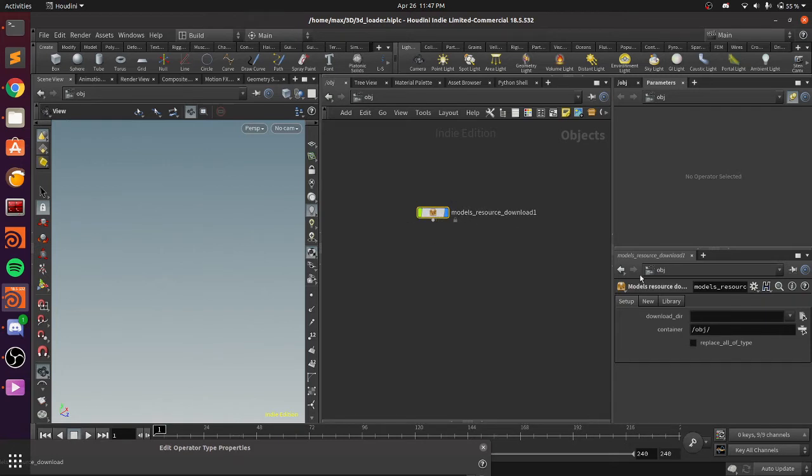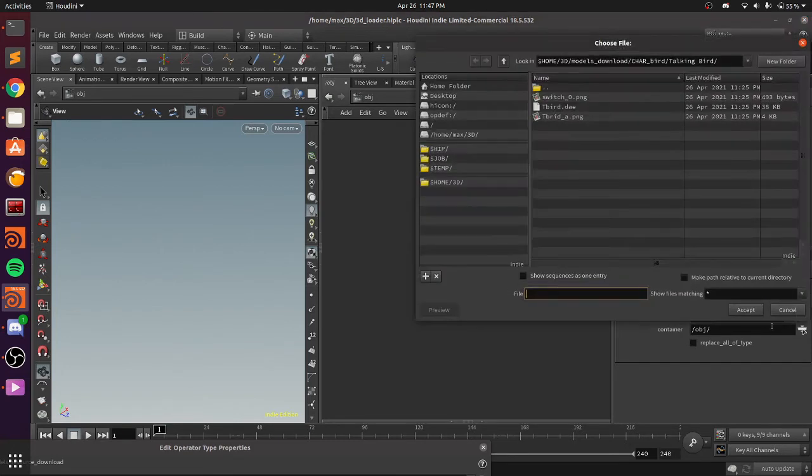So how it works is this. You first need to give it a download directory. You just make an empty directory, and it's going to download files into here. You shouldn't do anything in here manually because it's all managed by the plugin.